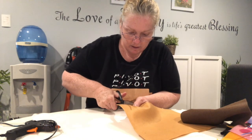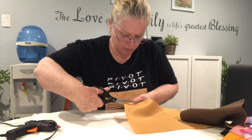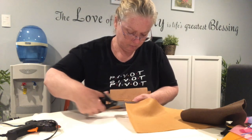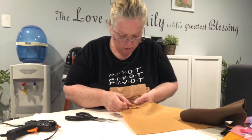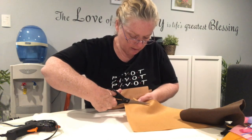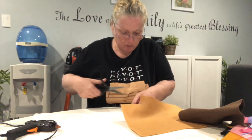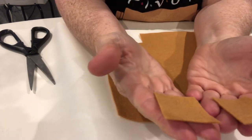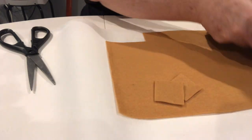I'm going to cut just a couple of little squares. Now, they don't have to be perfect. But I do like to just measure and do an approximate. So I'll cut that across there. Actually, I might just bring it closer. Okay. Alright, so now I've cut. They're my biscuits. Not perfect, obviously, but that's okay. Doesn't need to be absolutely perfect.